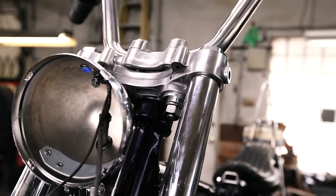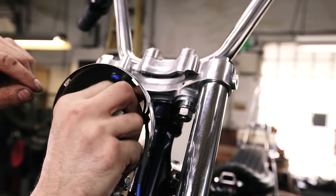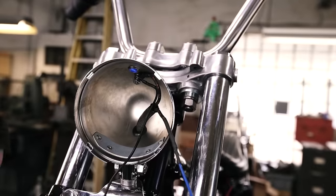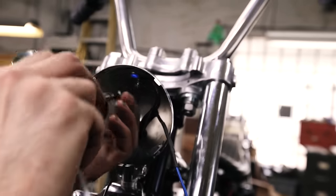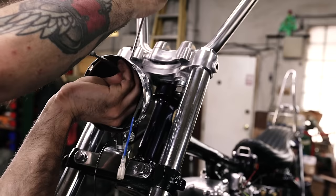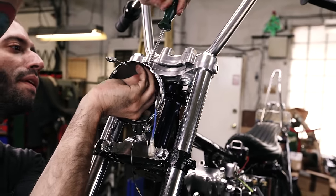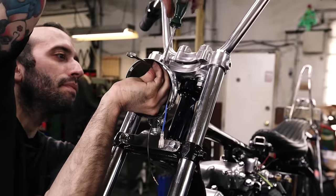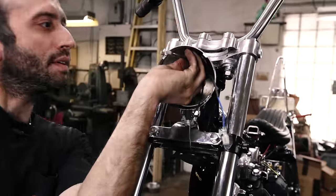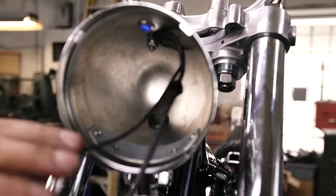Getting that kind of close, and then kind of jog the wires, there we go. So they're squishing on the metal and not on the shrink wrap. And you gotta kind of hold the wires when you tighten it because they're gonna want to spin. There we go. Yeah, that looks great.